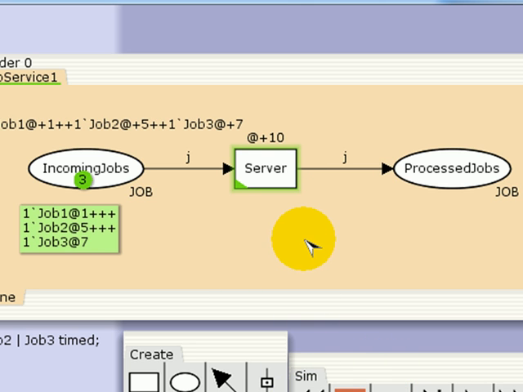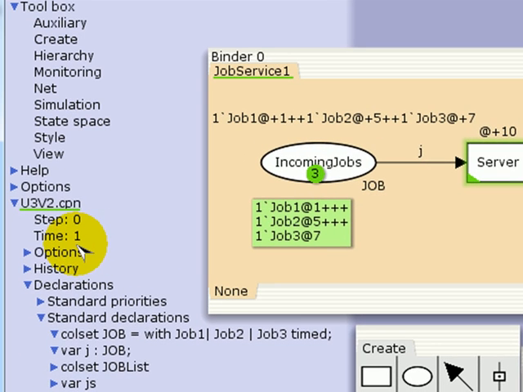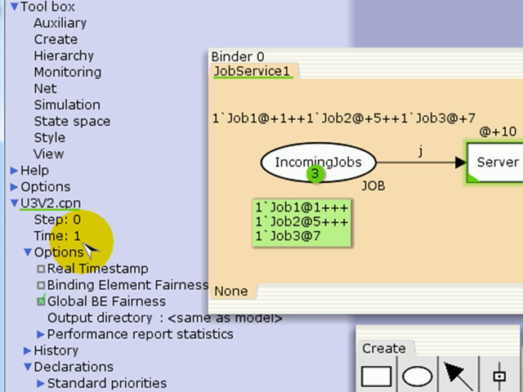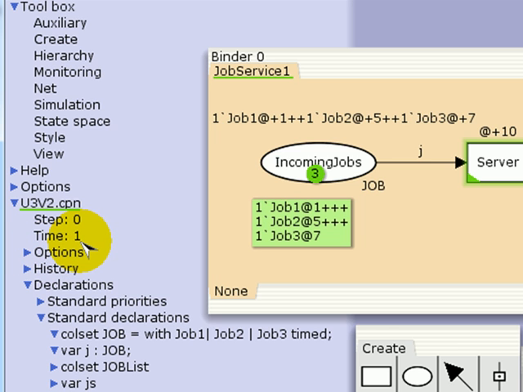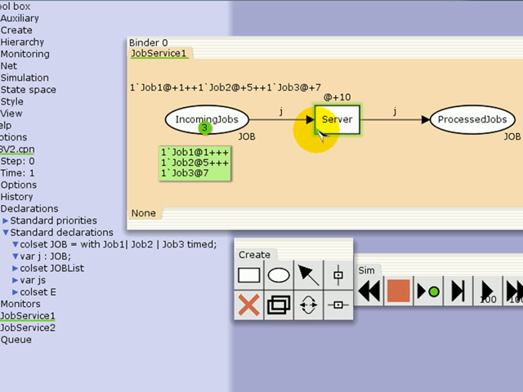So I rewinded it, and now this transition is shown enabled. If you go and look at the event clock or the simulation clock, you will notice that it says 1 as the time, which means that there is something enabled at time 1. There was nothing enabled at time 0, and the reason for this clock time to be 1 is this first token, job 1 at 1, because this is the earliest time any token can enable this transition.